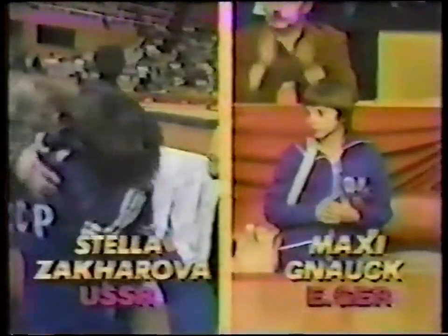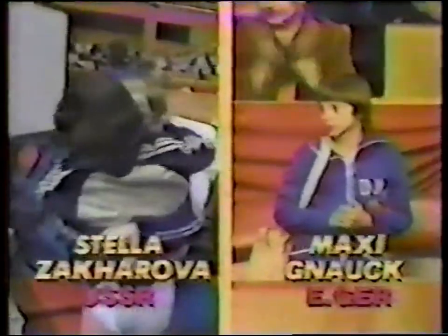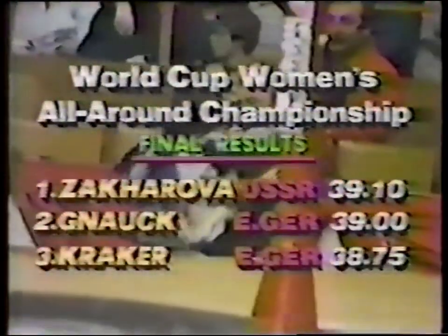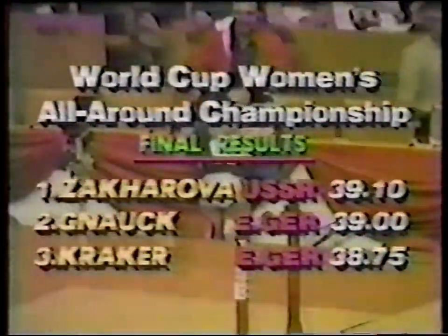There's the jubilation. She's just seen the mark. 9.90, and you see the disappointed Maxie Ganaut on the right. Stella Zakharova has come from behind on the final exercise to win the gold medal here. Silver medal will go to Maxie Ganaut, and the bronze medal to Steffi Kraker of East Germany. A really fascinating competition here tonight. Just before we go.